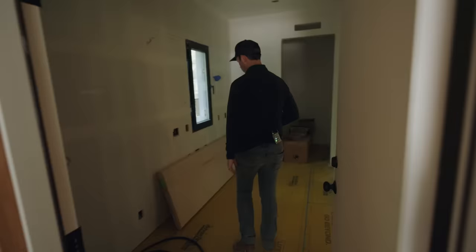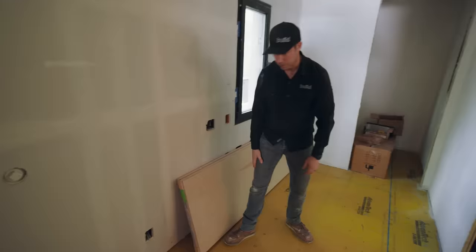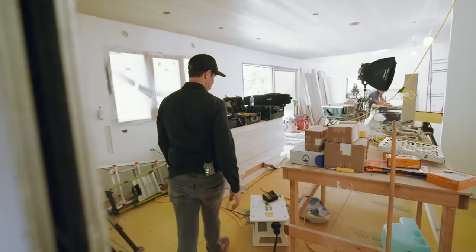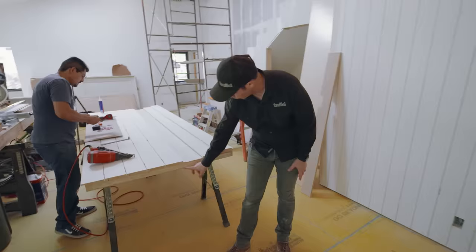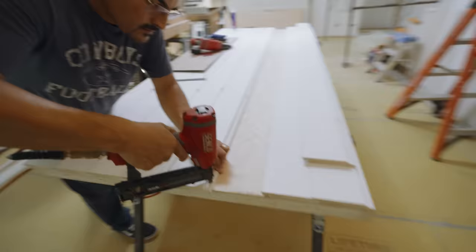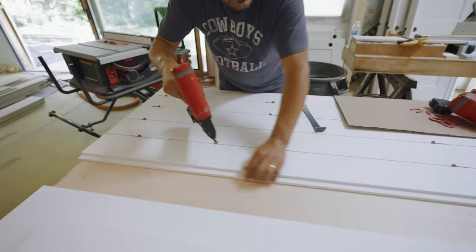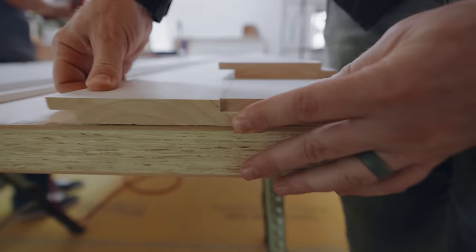The last type of door I want to mention is for my hidden doors — we'll do a full video on those later. I'm using a Jeldwin door with an LSL stave core for some hidden doors. This pair here is for my pocket office. Jorge is cladding the largest of my hidden doors right now. You can see that solid stave core right there — it looks just like those engineered LSL studs used in construction. It's a very strong, very stable, and also very heavy door.